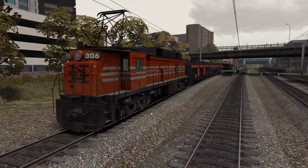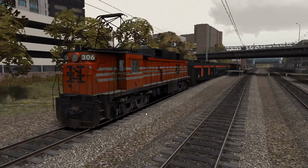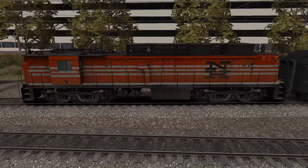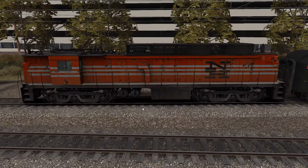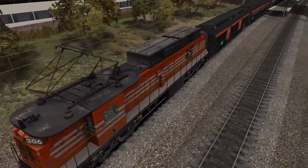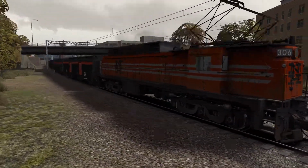Welcome to a mini review of the new engine out for Train Simulator, the GE E33 by Repo. It's a pretty good engine, actually. The modeling, the exterior, everything's really, really nice. The weathering, the sounds, even the cab, too, as well.